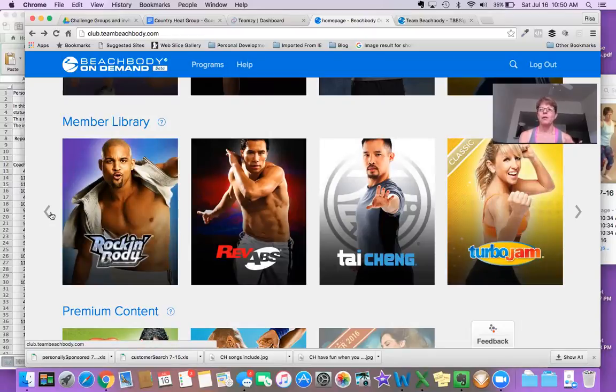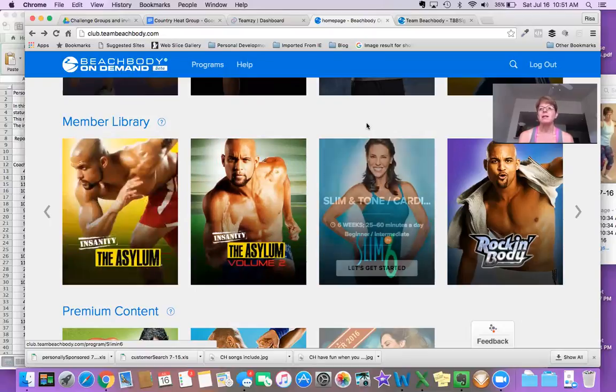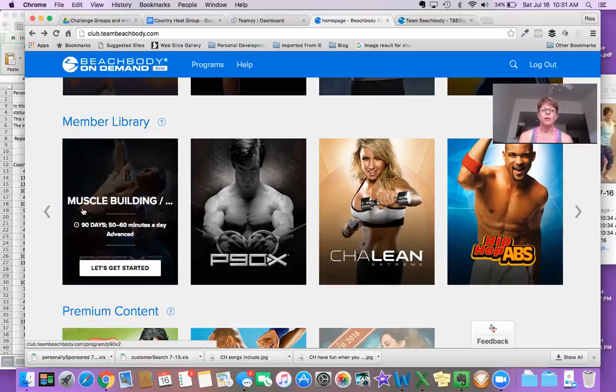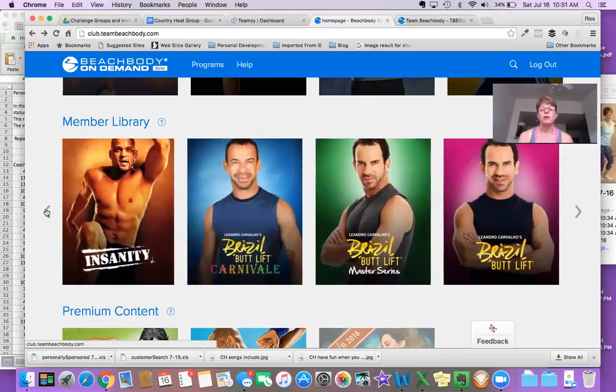But a couple things to keep in mind. You have this free trial for 30 days. Get in there and check out some of the programs. Like if you want a nice arm workout, you can find an arm workout. If you need something very beginner-like, Slim in 6 is awesome. It's a great program. So you can check out things. If your husband or you want to see what is this P90X about, why is that so hard, you can go in there and look at it. And the other cool thing is that you're going to have access to all the nutrition guides. So that is pretty cool.